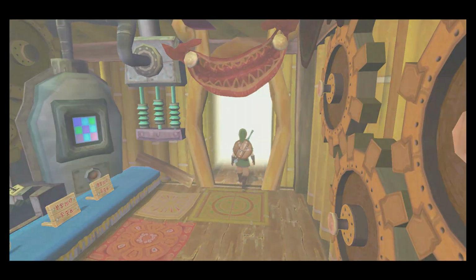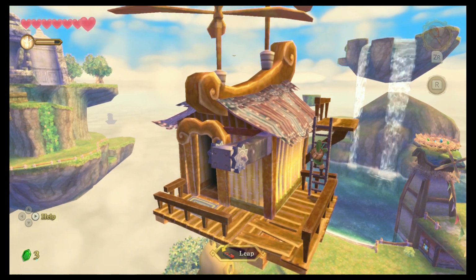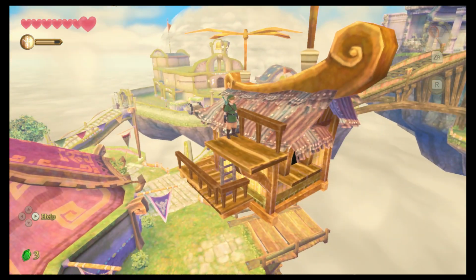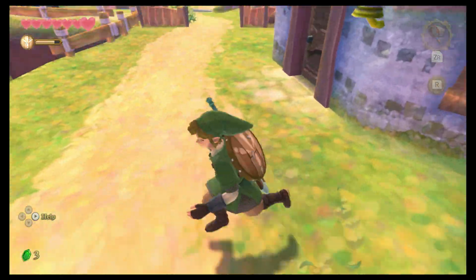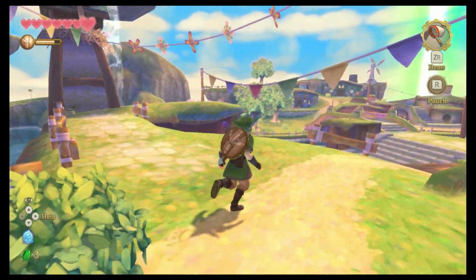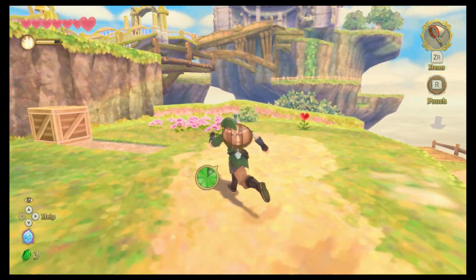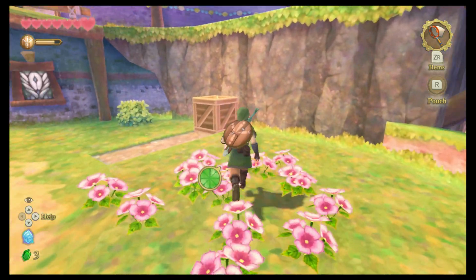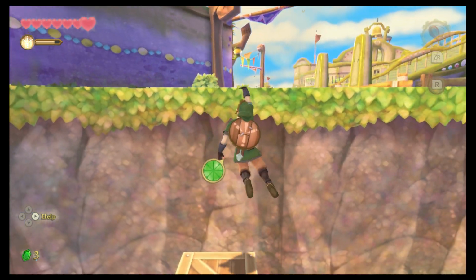Okay. That guy's kind of annoying. Alright. Now I better take... Where are we going? There. I better take the tablet thing back to the map and unlock more map.